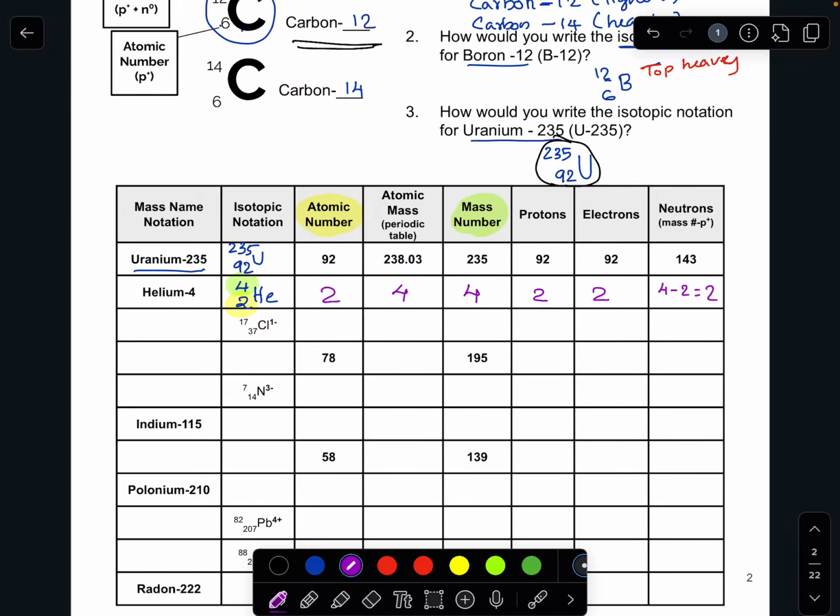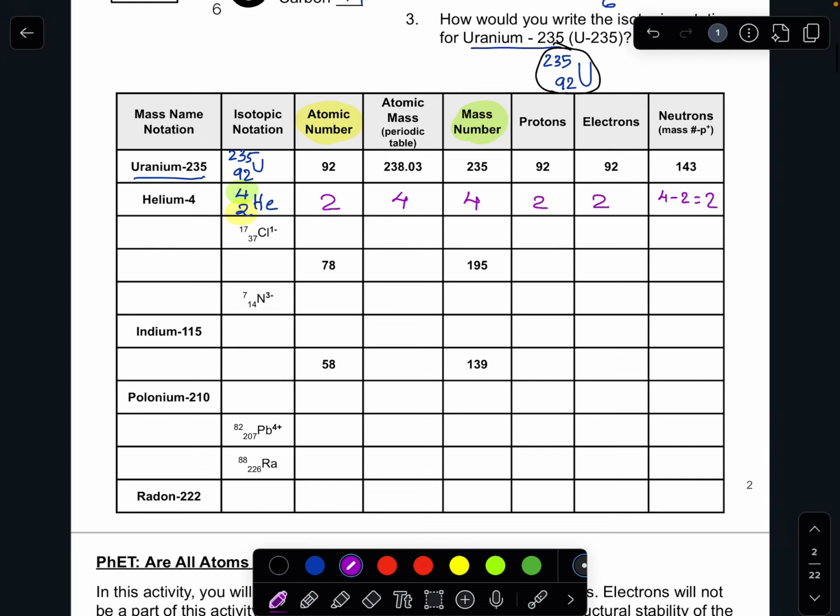Okay, so next one, there are a couple of typos here. Like I said, top is always heavy, but some of them got messed up while typing. So this will be 17 and 37, and this is also flipped. 226 on the top, 88 on the bottom. This one also, I will draw an arrow instead of crossing that out. Maybe that is difficult to read.